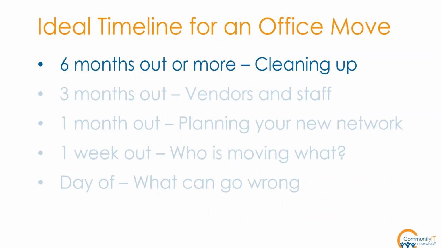Let's get into it. We're going to start out by doing this in a timeline format, but obviously everybody's office move is different in terms of when you can do things, things come up, leases fall through, and you have to work around that. So this is a general timeline, but the earlier you can do any of these things, the better. In general, we like 6 months or more to get started, just so we have room in case any of those things happen.